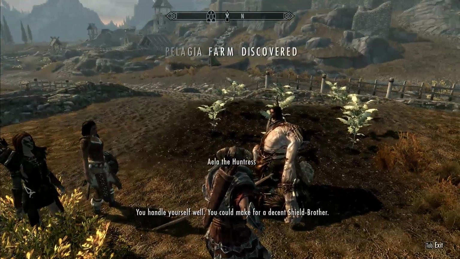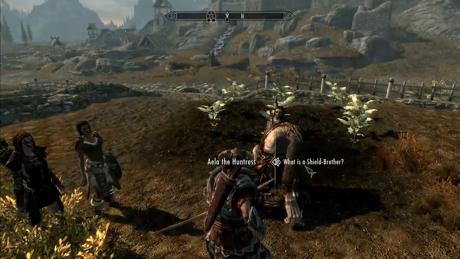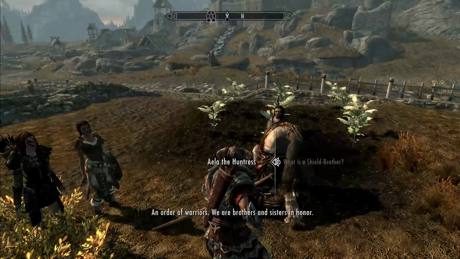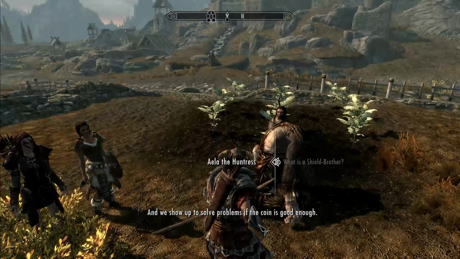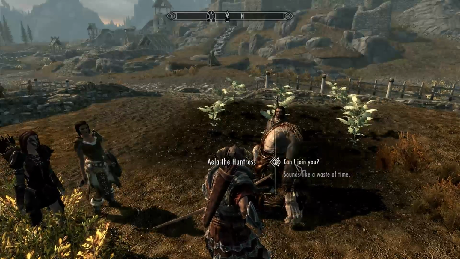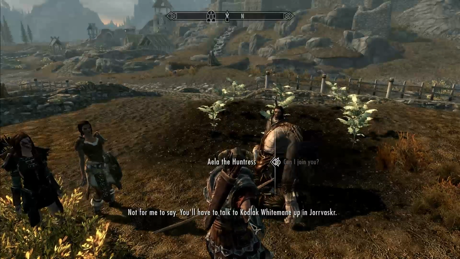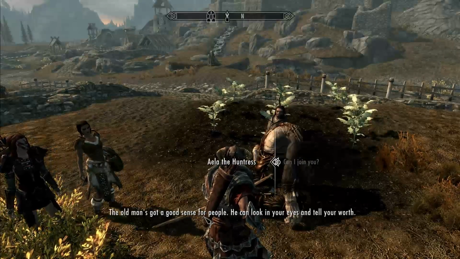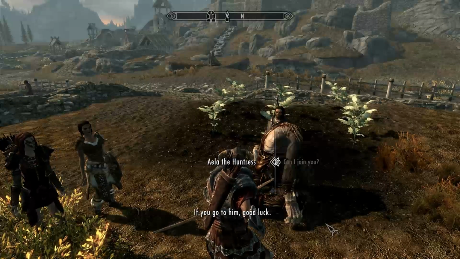You handle yourself well. You could make for a decent shield brother. What is a shield brother? An outsider, eh? Never heard of the Companions? An order of warriors. We are brothers and sisters in honor. And we show up to solve problems if the coin is good enough. Can I join you? You'll have to talk to Kodlak Whitemane up in Jorvaskar. The old man's got a good sense for people. He can look in your eyes and tell your worth. If you go to him, good luck.